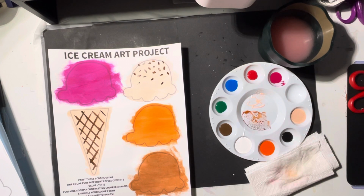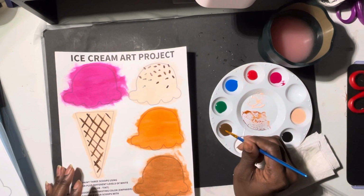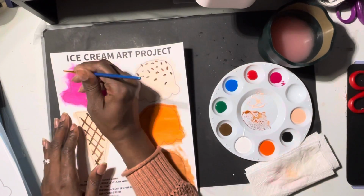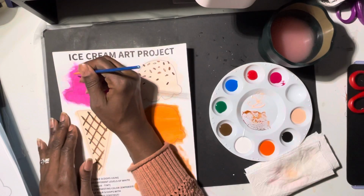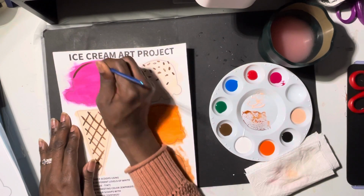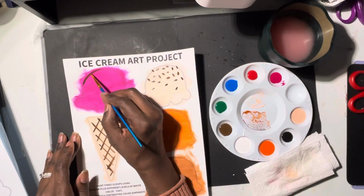Well, let's say you want chocolate topping on it, right? So if you want a chocolate topping, you'll take, let's say this is gonna go on the top. So you cover the top of your ice cream cone.